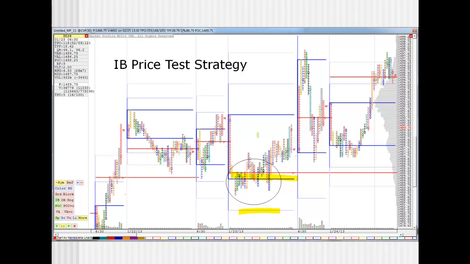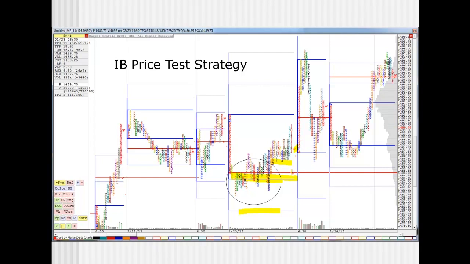Now, from a general analysis point of view as well, once you split the profile like this, and you notice that we ended up closing the session up here, and in fact this held as a level of support. After all, take a look at how many times this was tested. It was rigorously tested, and then we were able to hold another level a little bit higher. I should say, I should be comfortable in taking a long the following session.